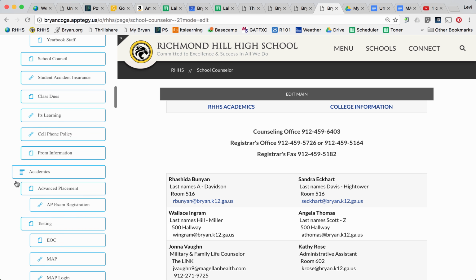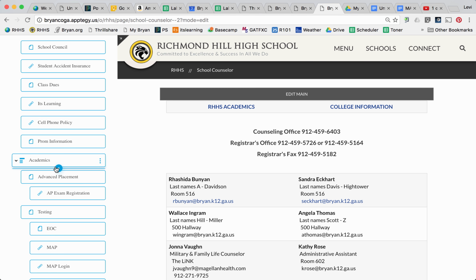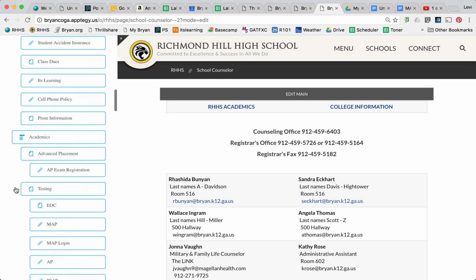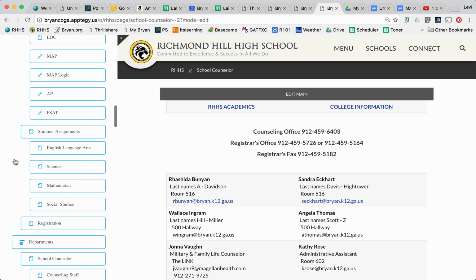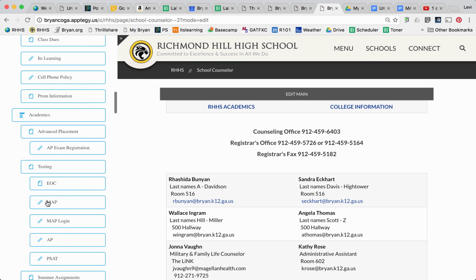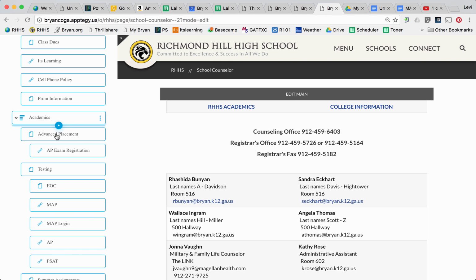And so one thing to consider is that when you want to put something underneath the academics header, you can go in here and press this plus sign. By pressing that plus sign, it's going to put a page at the bottom of this academics header section at the same sub-level as this next one right here. So you can see it will go underneath registration at that particular area. And then right here, if you were at a plus here, it's going to go into this sub-level.